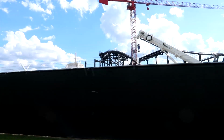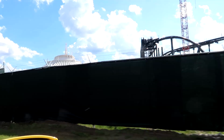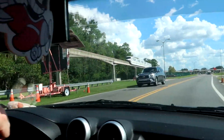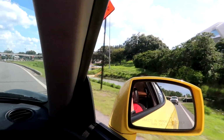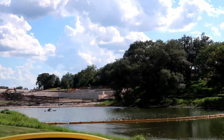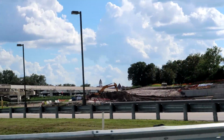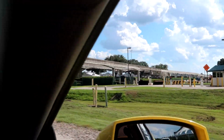We drive past this pretty often and we see it just being put up bit by bit, which is pretty cool. It's kind of cool to watch how a roller coaster is made, piece by piece. And some other construction over there. I don't know if that's going to be another walkway or what, but they've been doing stuff with this pond for quite a while. Maybe they're just expanding the retention pond? I don't know, because they have walls up now. I think they're probably going to have fountains coming off them or something.